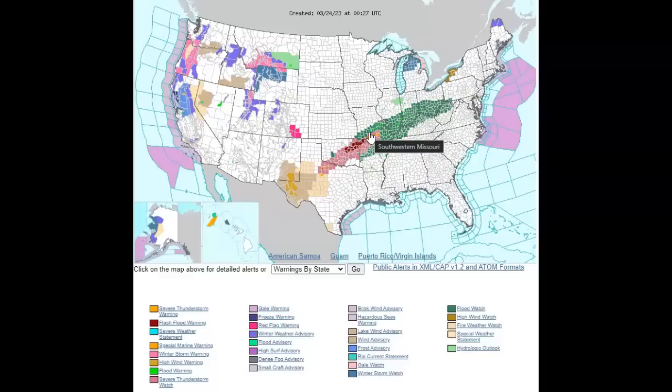You've got to pay attention to these weather charts. Go to weather.gov — that's all you've got to type in to start pulling in your information. You can click on this map in any section you're in, and it will go to your local radar, local forecast, things like that.